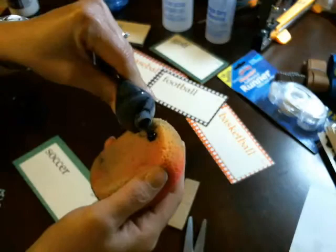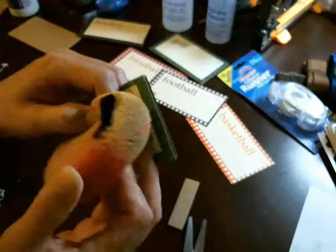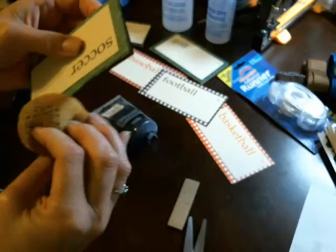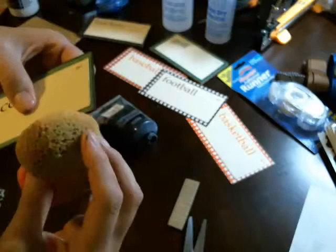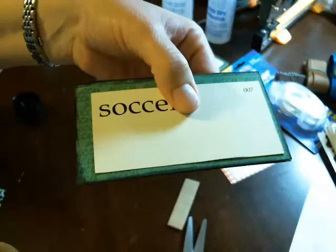So now I'm just taking a little bit of the paint and I'm going to edge these. So I want to smush this a little bit here because I don't want it to come out. So I'm just rubbing my sponge together. And I'm going to rub it along the edges. So if you can see, can you see now how it's added a little dimension to this? Makes the green stand out, the soccer stand out. And I'm going to put that away to the side and let it dry.